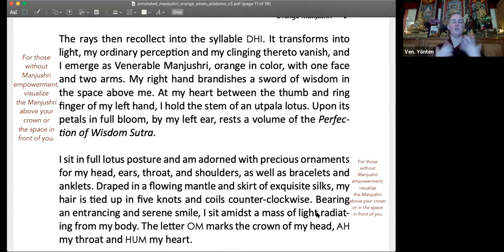Ordinary appearance of yourself as a suffering, afflicted, sentient being. You're grasping onto an inherently existent I. All of that you're purifying by identifying as Manjushri, if you have the empowerment. Okay, so if you don't have the empowerment, then you think your ordinary perception and clinging is vanishing, and you kind of leave aside identity and just visualize on Manjushri at your crown.